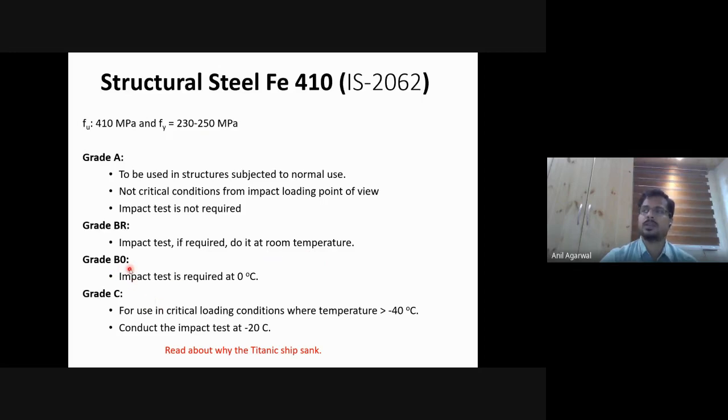Then you may have other steel which needs to be used in cold environments, and there may be shock kind of loads acting on it. Then the steel has to be tested, which is called grade B0, and this kind of steel needs to be tested under impact loading condition at a temperature of 0 degrees centigrade. And then you may also have C grade, which is the highest or most stringent type of steel, and that has to be tested at a temperature of minus 20 degrees centigrade. So for that, you have to have a cryogenic kind of system where you can maintain temperatures as low as minus 20 degrees centigrade and do the impact test at that temperature. Okay.